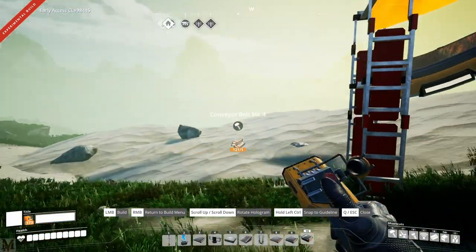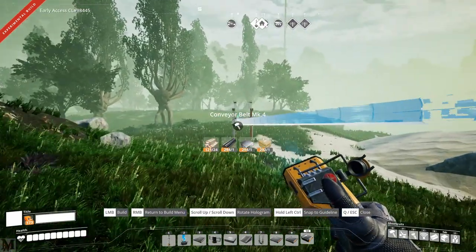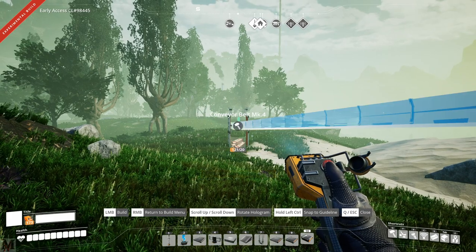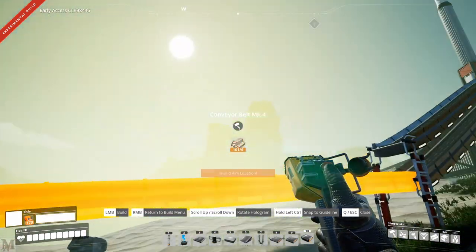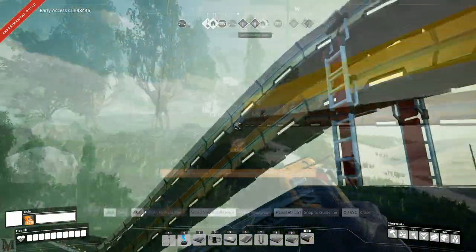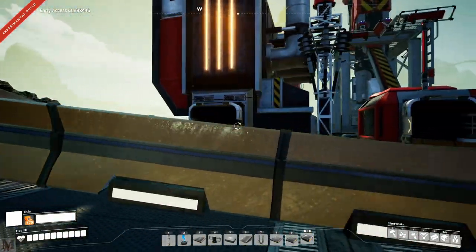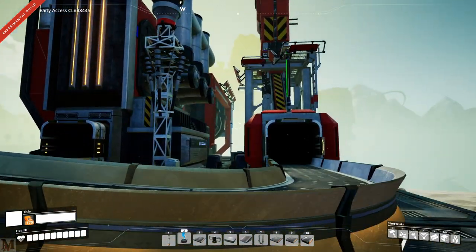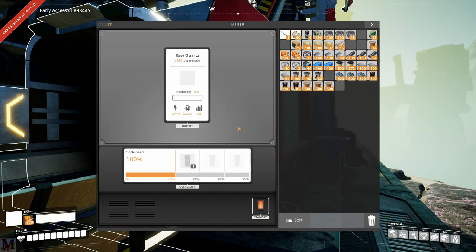So the way I have to run it is basically on the bottom I have to go this direction. Whoops. It's really hard to get it at a distance. And then at the top I've got to go the opposite direction to get some coal going up here. Alright, so I've got the coal coming up. All I need to do is power this thing on. This should start up.